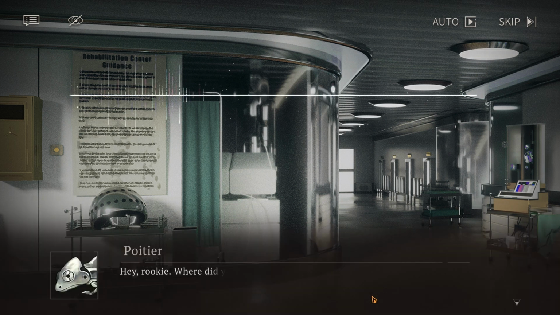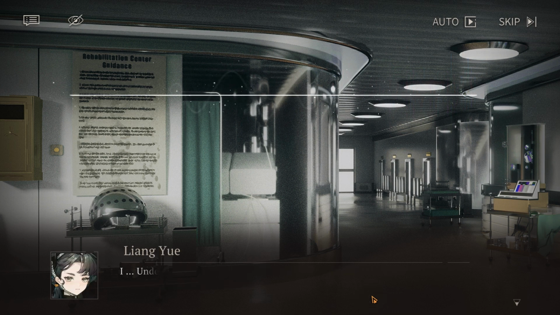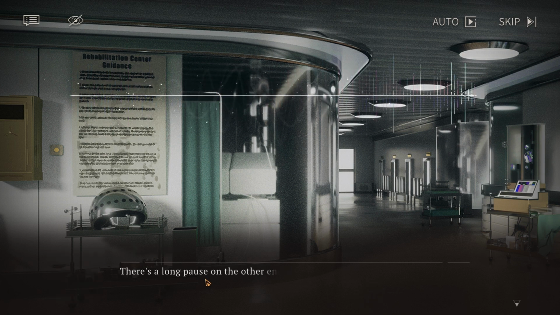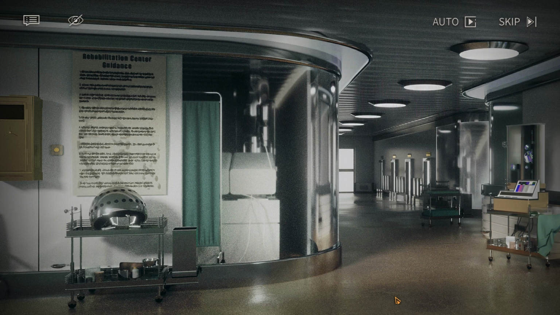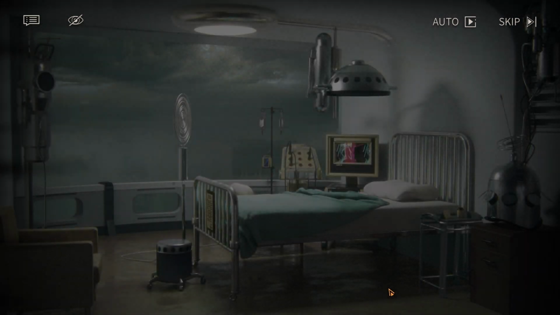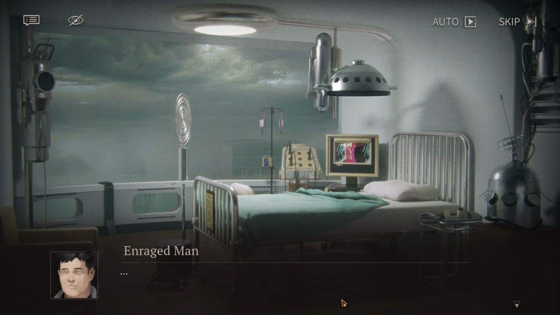Hey, Rookie, where did you go? Get back here. The medical report is ready, and Mr. Wong's family just arrived. Understood. How's Mr. Wong doing? There is a long pause on the other end of the line. It's not pretty. I wonder how. Oh, he's dying.